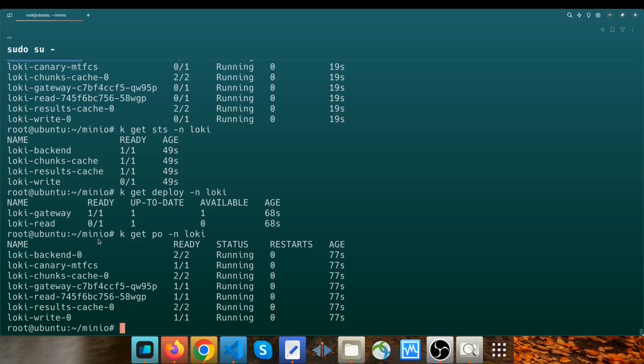In the next session, I'm going to install Grafana Agent as an operator, and we will start to collect the logs related to our applications and so on to our Loki instance. And most importantly, I'm going to try to connect Grafana Loki to Grafana as a data source to visualize our logs.